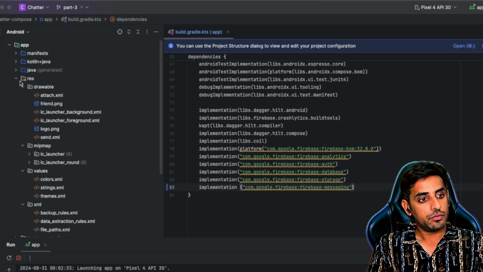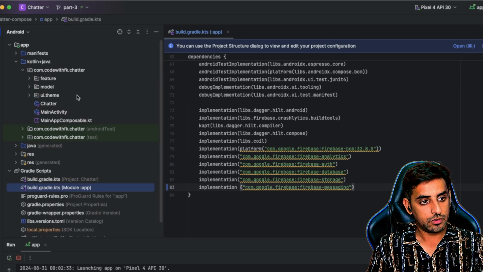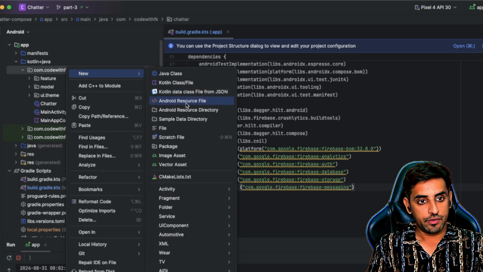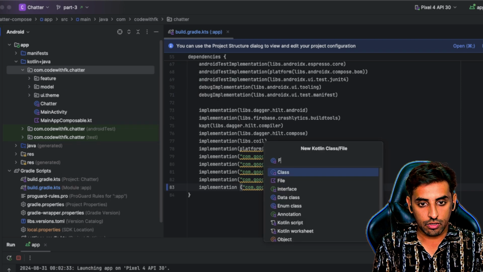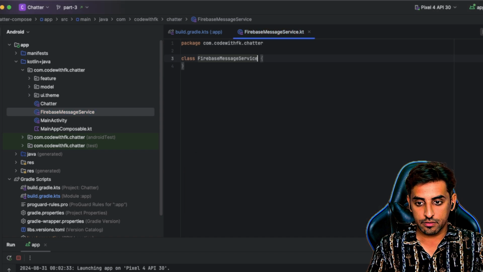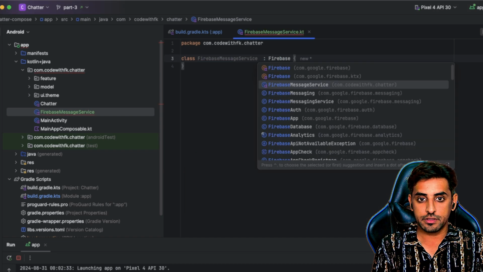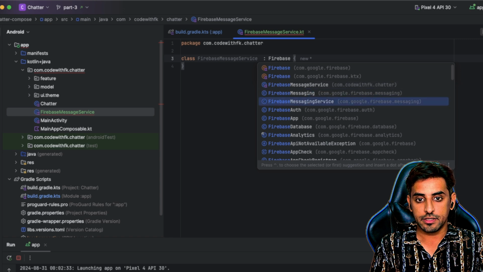Second thing that I'll do over here is that we'll go to the Kotlin section and we'll create a Kotlin class. Let's call it Firebase message service. Okay, and this is going to be a class, and this is going to extend Firebase messaging service.